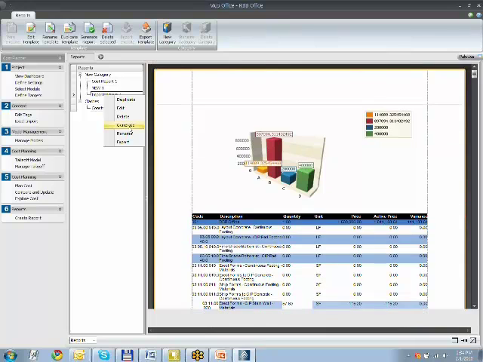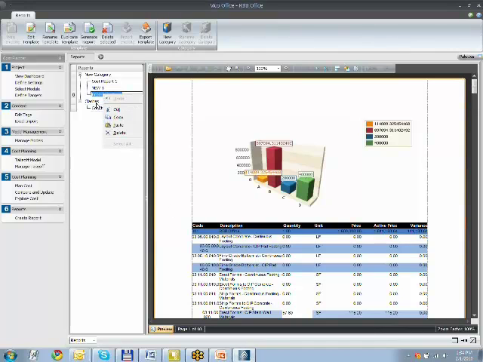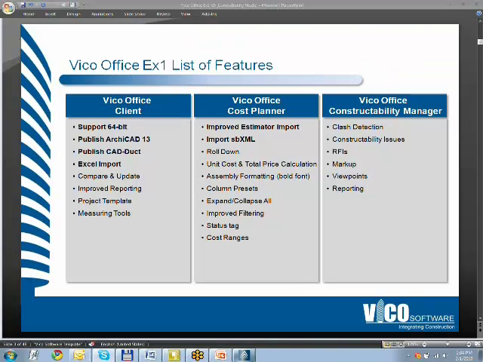In the report editor, you can change the type of graph.